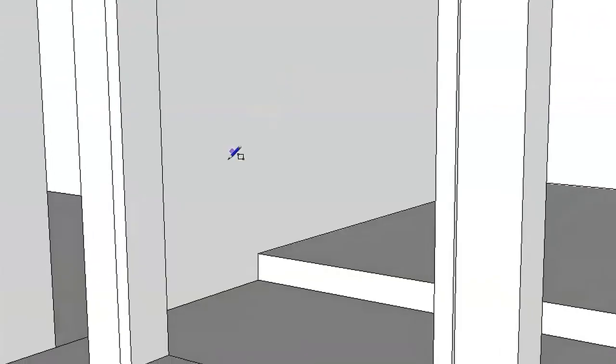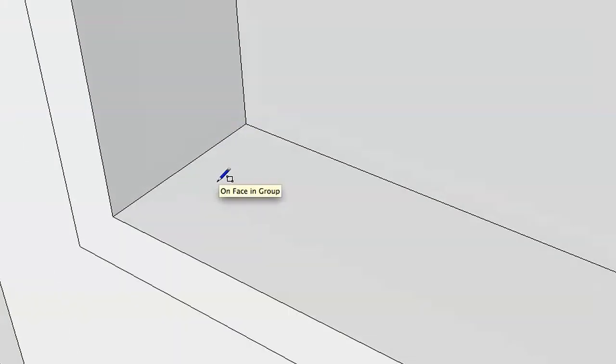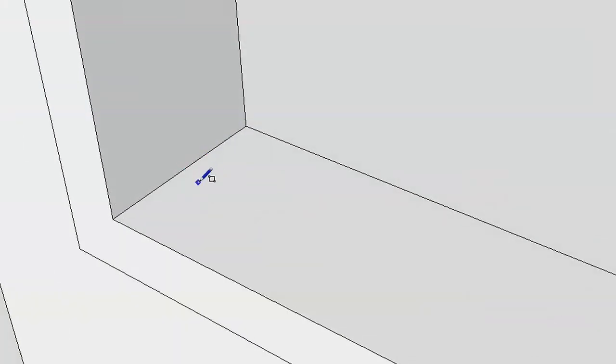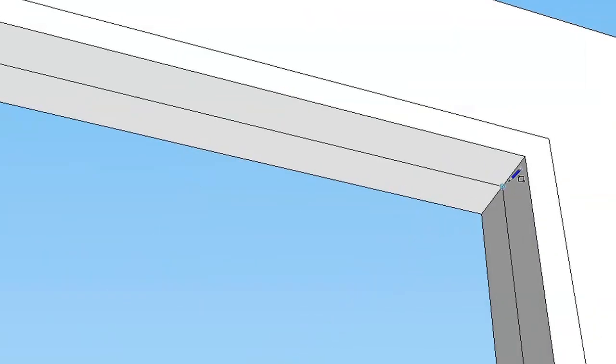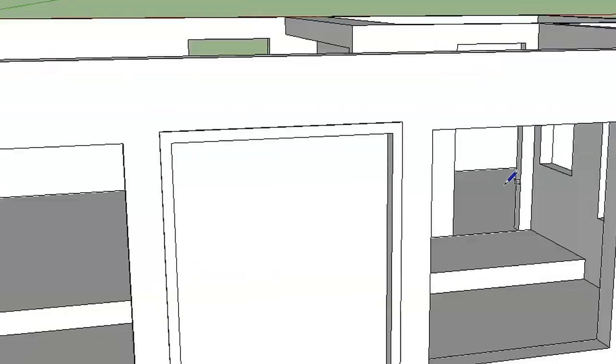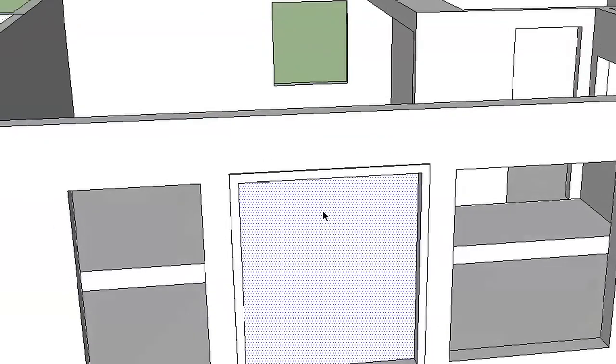Now there's only one thing that this window is missing. What's that? Piece of glass. So what we're going to do is we're going to switch to the Rectangle tool again. And I'm going to choose this line down here at the bottom left, and you can see if I hover over it, eventually it snaps to this little blue dot and it says midpoint. That means we're right in the middle of the window. That's a good place to draw our glass. So we'll click there, and then we'll go up to the top right corner, and we'll do the same thing, find that midpoint, and then when we click, we now have a solid rectangle on the inside.